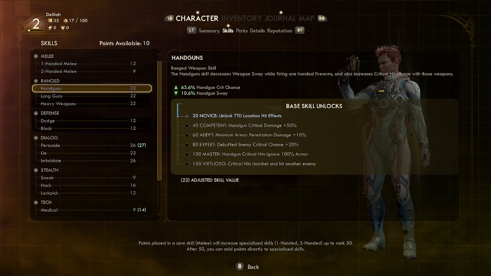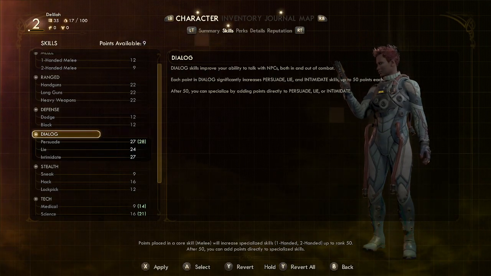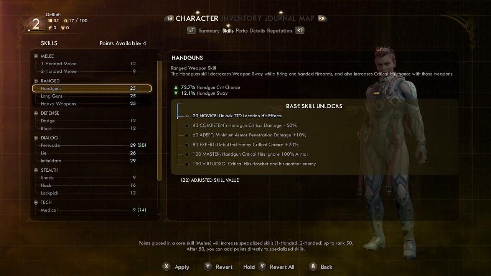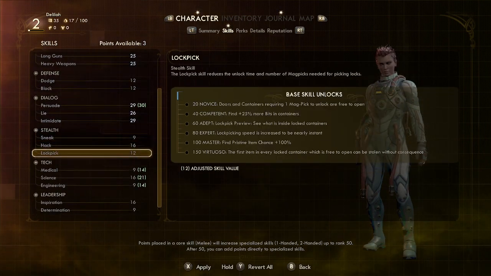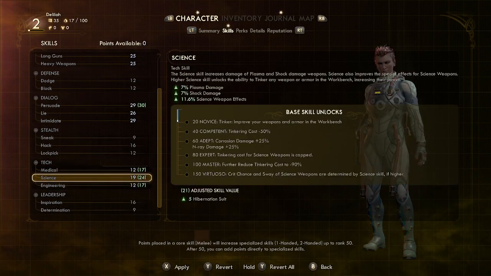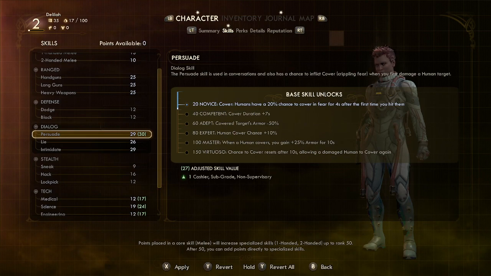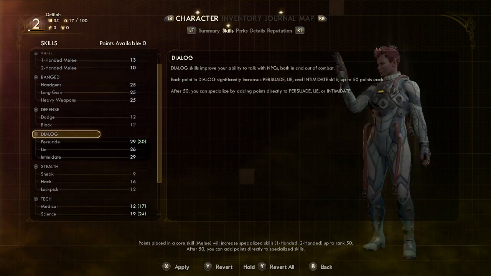All right, and then so we will take 3 points here, 3 points there, point there, and we'll go tech. Terrify, scramble, and cower. Okay, this all sounds good.